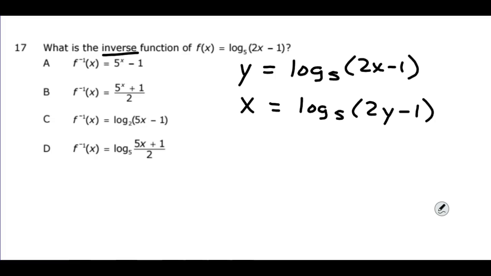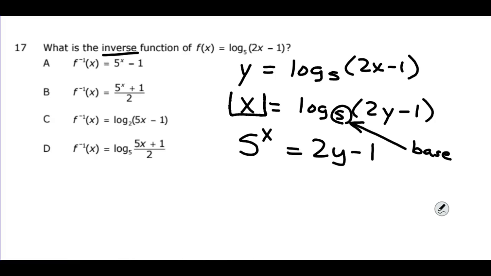Now, understanding how logs work, and we're not talking about some log out in the middle of the woods that you don't want to turn over because all the nasty bugs are under it. We're talking about logarithms, a logarithm that is an inverse function of exponents. The way that it works, this is called your base. So what this is saying is that 5 to the x power is equal to 2y minus 1. That's just how it works. When you have a logarithmic function, this value that I just circled is your base.